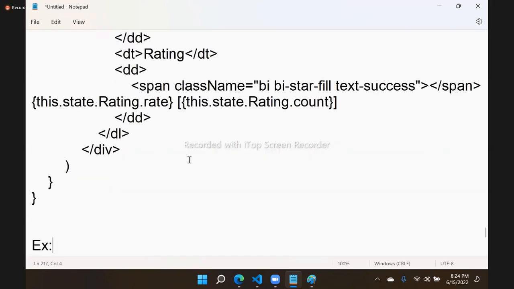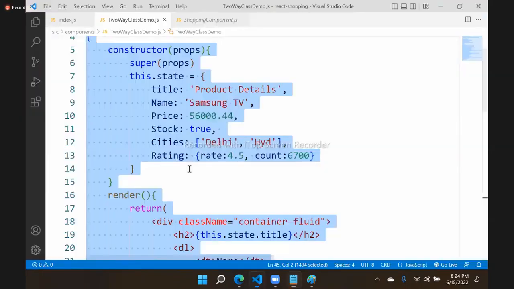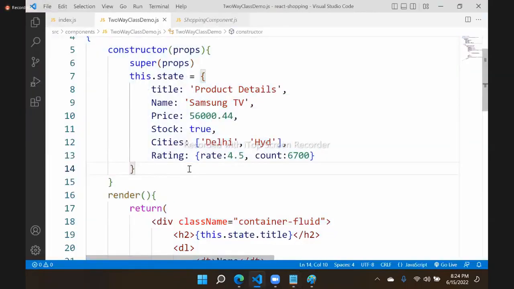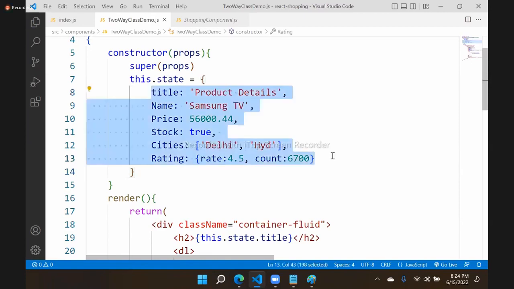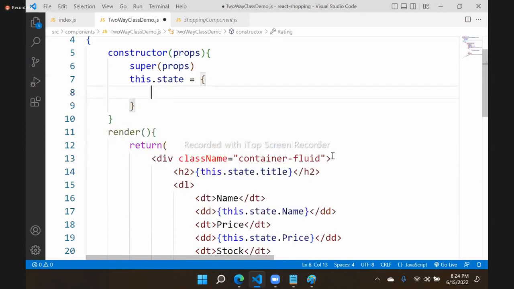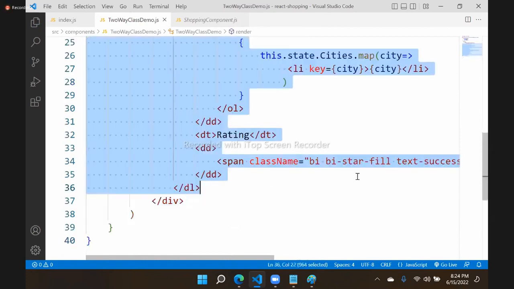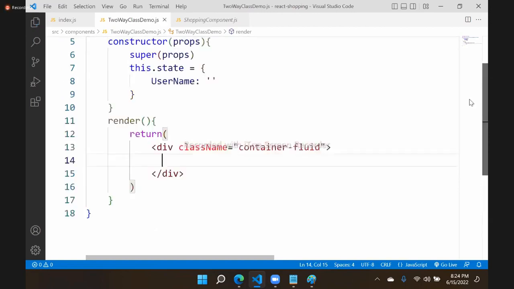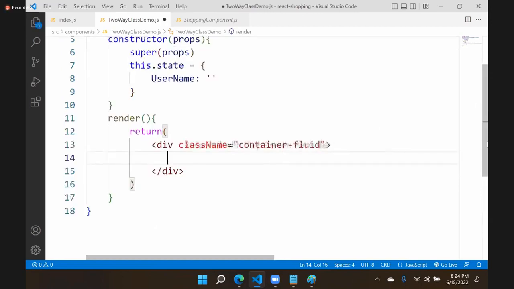That means now how to manage the events here. How do we configure the events? How do we manage the events? How does two-way binding work in this? Let's see. For two-way binding, I will do one thing. In this state, I will keep only one value, a simple example. I will put username, which is initially an empty string. I will clean up all this, and here I am defining a simple header. So here this is username, right?